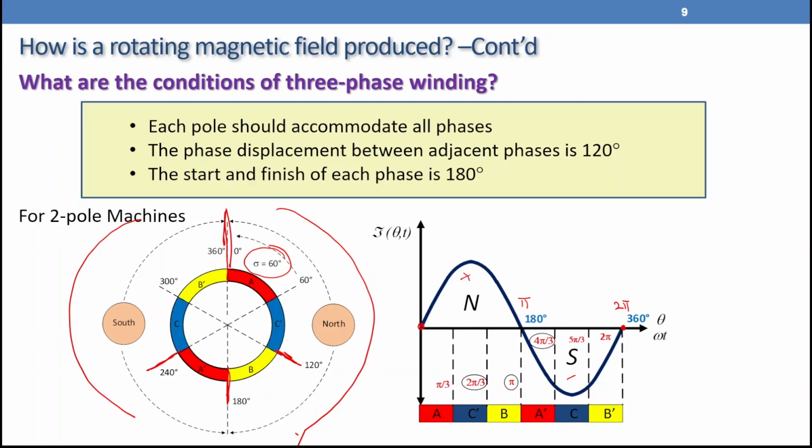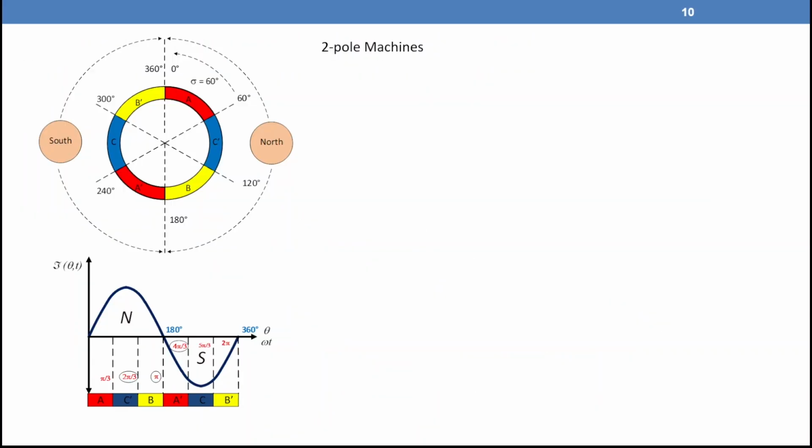Can you explain more about the two-pole machine? We need to understand that one. This is a two-pole machine. We have north and south pole. So we have a sine wave for a complete cycle here from 0 up to 360 degrees in space, or we can write that from 0 to 2 pi. From 0 to pi, we have the positive part of the sine wave under the North Pole, and from pi to 2 pi, we have the negative part of the sine wave under the South Pole.